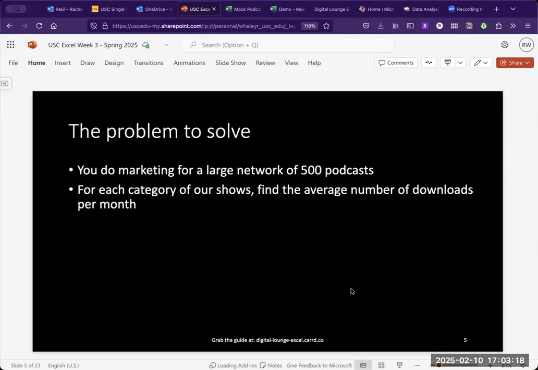All right, cool. And then as far as our hands-on data scenario for today, it's going to be a very similar data set to last week. Last week, our data set was a fictional network of lots and lots of podcasts. We've got 500 podcasts. We've got information about their categories, their advertising campaigns, how much money they make from the ads that they run, all of that kind of stuff. As a reminder, I picked this scenario because I work in podcast advertising tech, so it's an area I'm interested in. Happy to talk more about that later if anybody wants to.